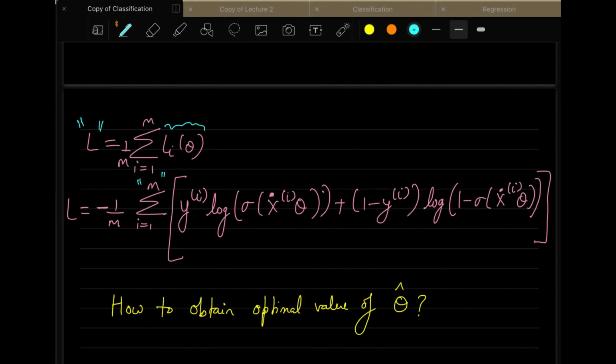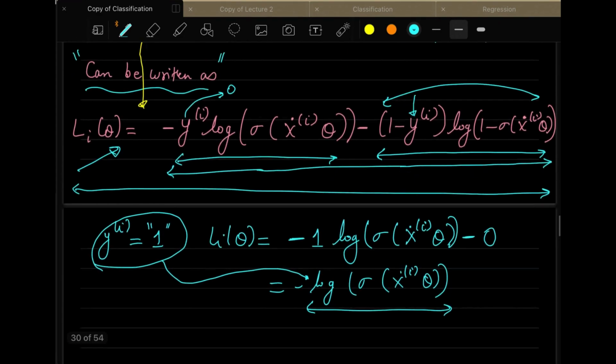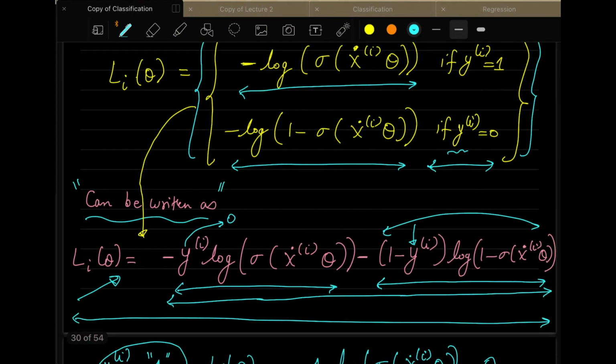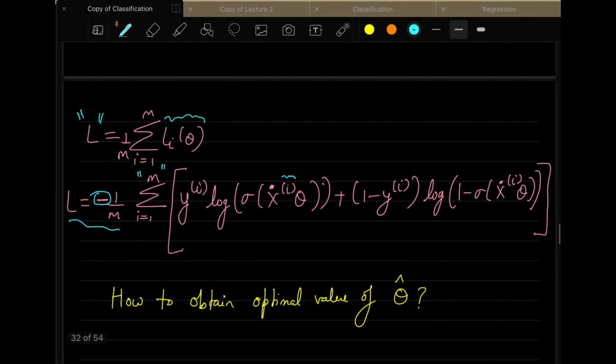It's very easy. You just sum it up, because earlier we were discussing only the ith sample, but now we are summing from 1 to m, and then averaging by multiplying by 1 by m. The minus is coming because if you observe carefully, both these terms are negative, so I'm taking the minus common and it will be outside. So you have this combined function which is given over here.